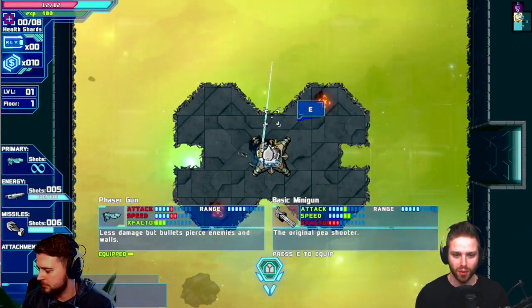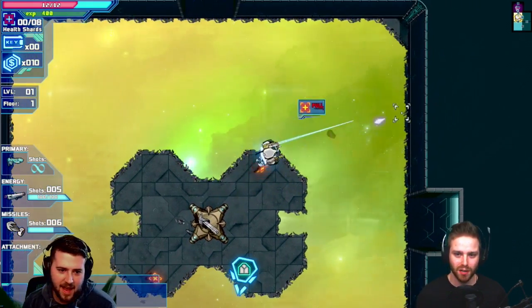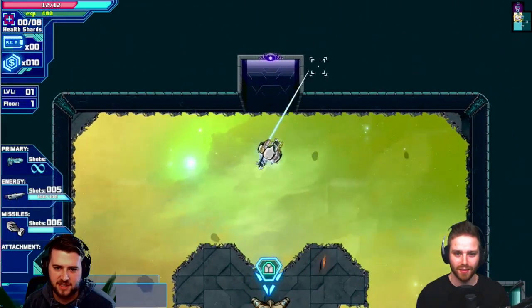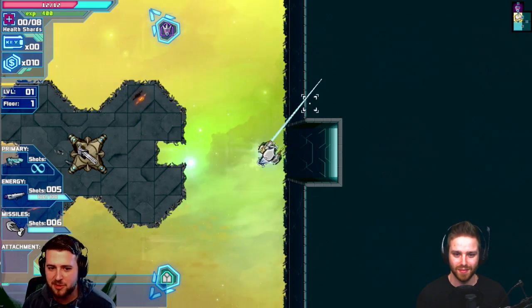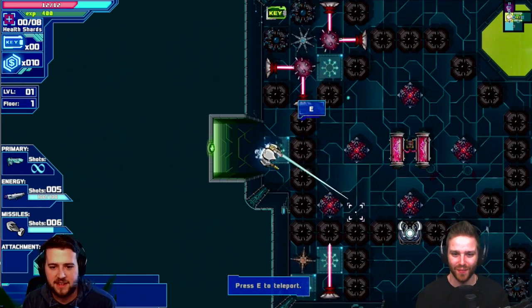Right. Do you think I should roll with the less damage but bullet pierces enemies and walls? I think piercing shot could be pretty good. Yeah, I probably would take that, especially because the pierce is basically like continuum, right? My chat was joking around because I was just reducing everything to Isaac terms, but that's my frame of reference. Yeah. Okay. Yeah, I would probably take that.